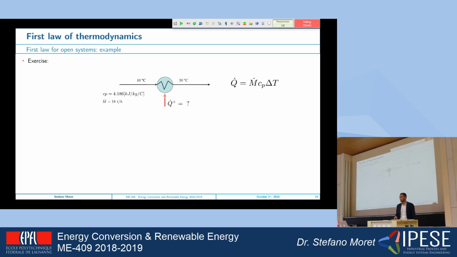And now I ask you to do a quick calculation. So try to make this calculation. How much is the amount of heat that we need to give to a fluid which has a mass flow of 18 tons per hour, and I report here the specific heat of water, if we want to increase the temperature of the fluid from 10 degrees to 50 degrees. The only difficulty that you have is basically about unit conversion, and the rest should be okay, I think.